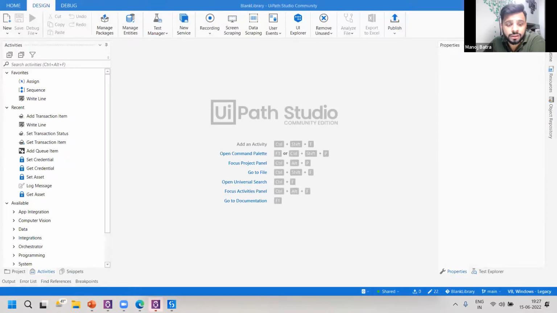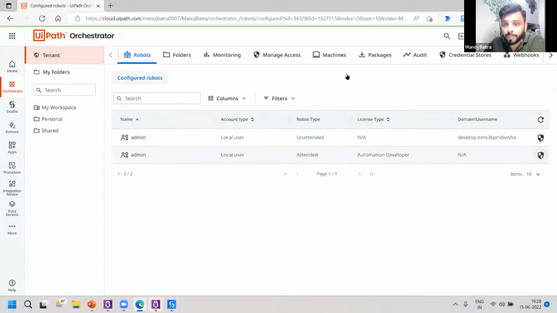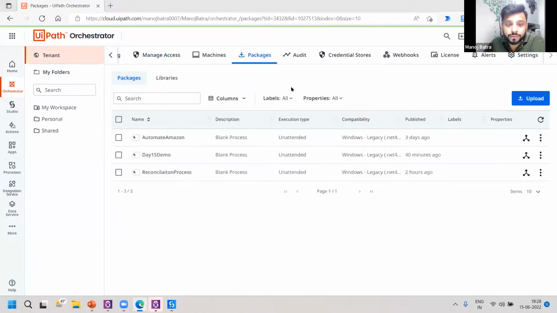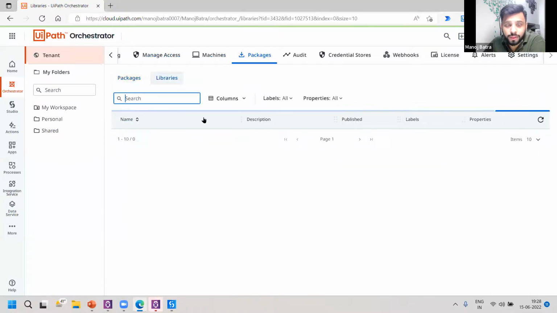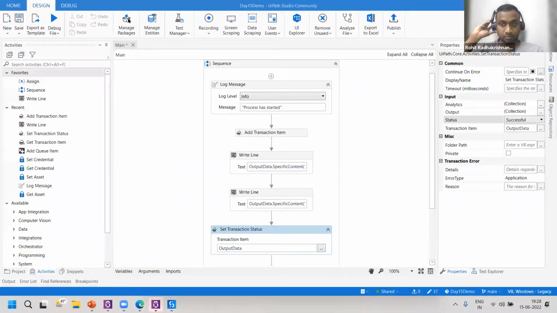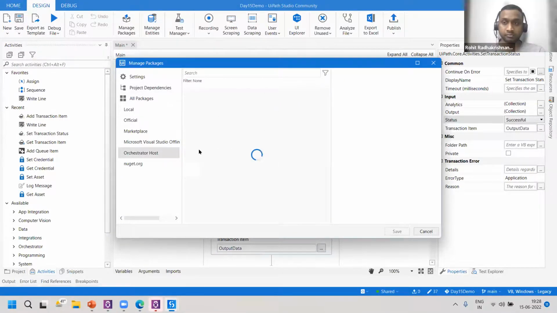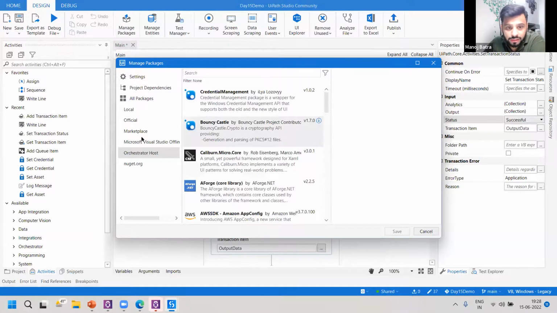Once you publish this, the library would appear inside packages, under libraries. Once the library gets added here, go to manage packages, and it would appear in your orchestrator host feed. Every package that is deployed on your orchestrator, you can see these details here and just install it. That's how you do it.